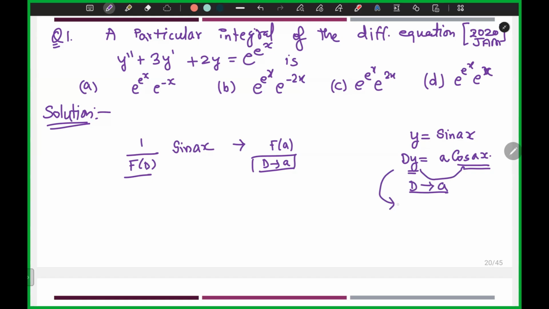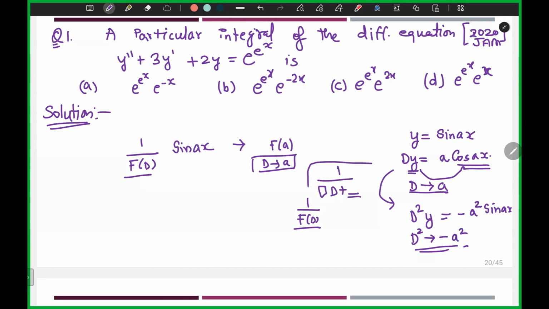So in the next step, you differentiate a second time. So what comes? Minus a square. That is why we replace D square by minus a square. And the next part you solve according to whatever form f(D) is then reduced to. You are left with some constant multiplied with D and some constant here, and then you have to solve that part. Okay.